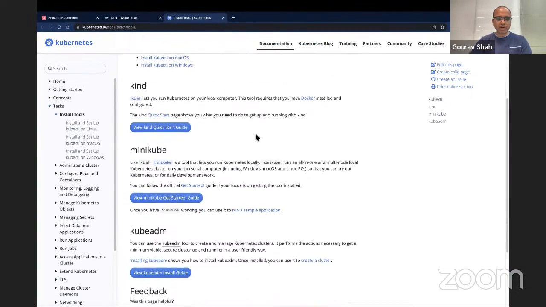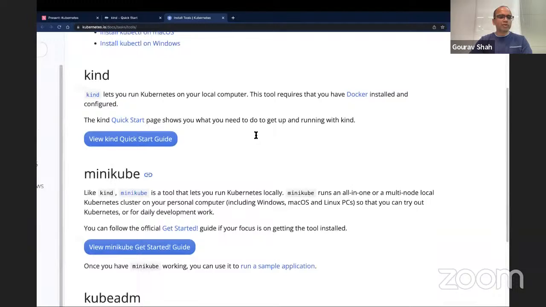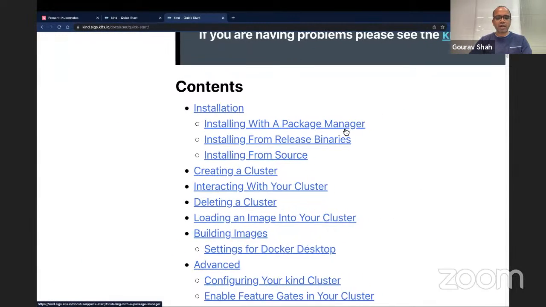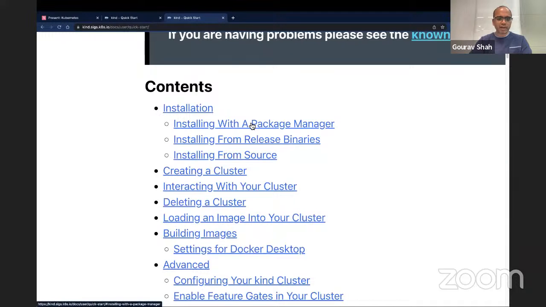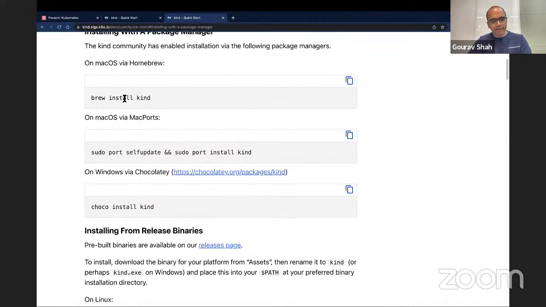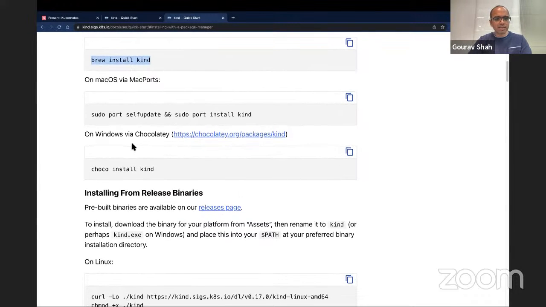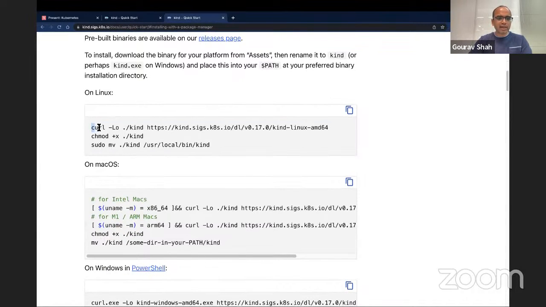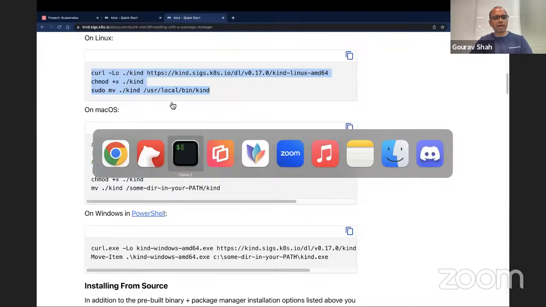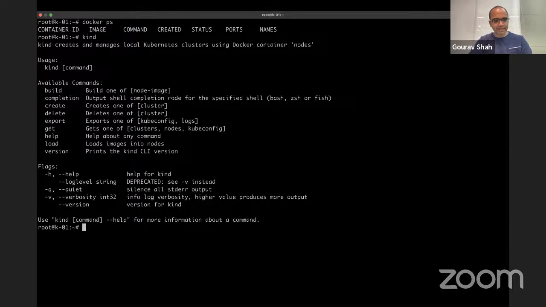So if you go to this document, it has the instructions to install kind. Now, I won't show you because it's very straightforward. If you just go to the quick start, you have to choose how you want to install kind: with the package manager, with the release binaries, and so on. If you're on Mac, you can use brew or similar. If you're on Linux, you can directly install it using the release binaries. And this is what I have used to install kind on this Linux server.